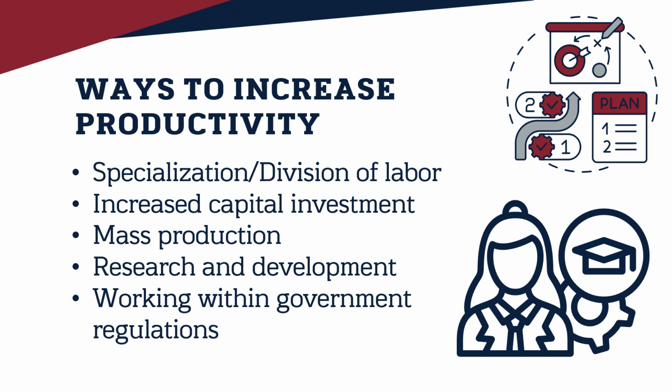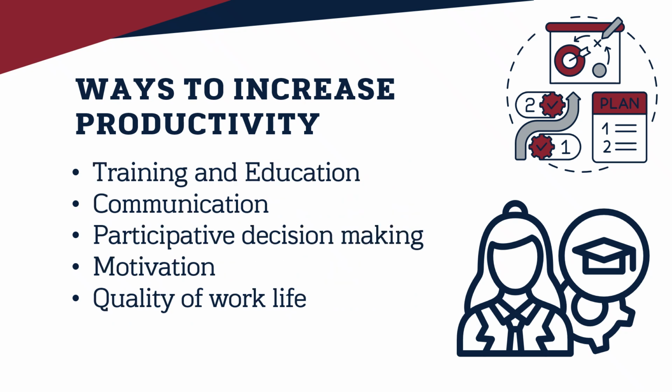Now, these are some ways to increase productivity: specialization or the division of labor, increasing capital investment, mass production, which may mean the standardization of processes, research and development, working within government regulations, training and education, communication, participative decision making, where multiple people have a say in the process and have input, motivation, and quality of work life.